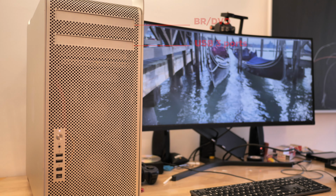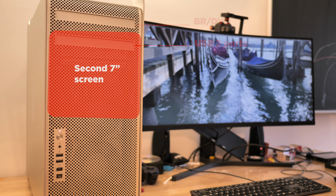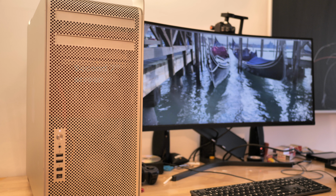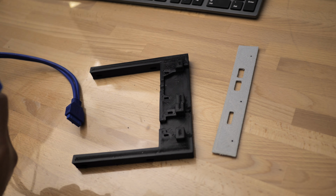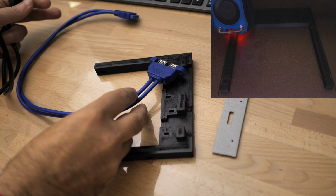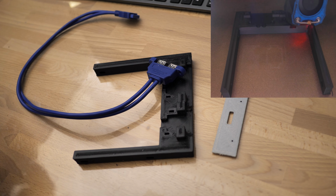For my conversion project, I wanted to add also a Blu-ray player and more USB 3 ports in the front. I wanted also a second 7-inch screen for media playback or for control display in Windows. The Blu-ray was easy because I had one on an older PC. For the USB 3, I had to design and print a mount. In the same mount goes a female to male HDMI cable for the secondary screen.